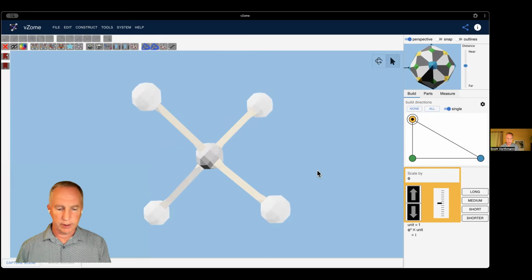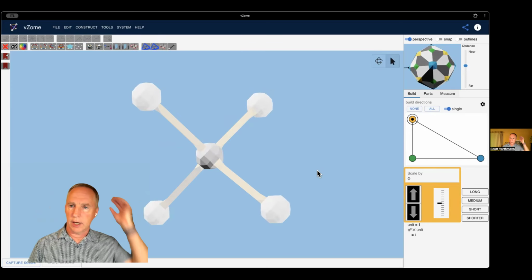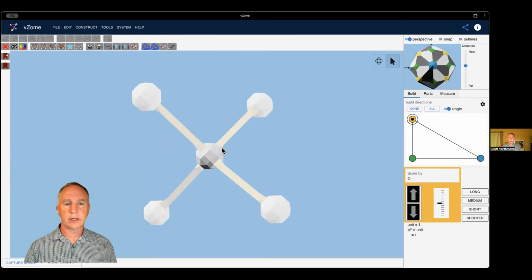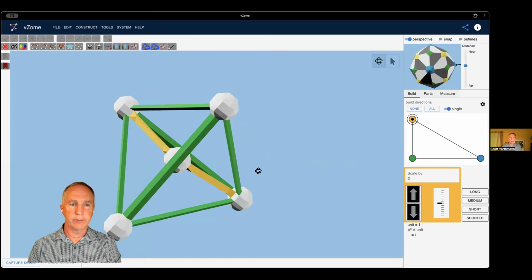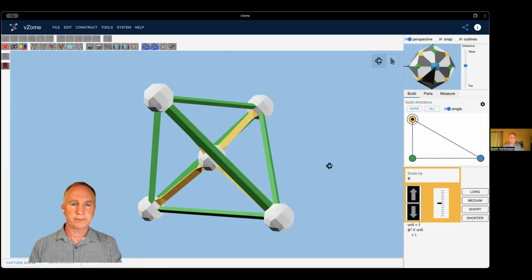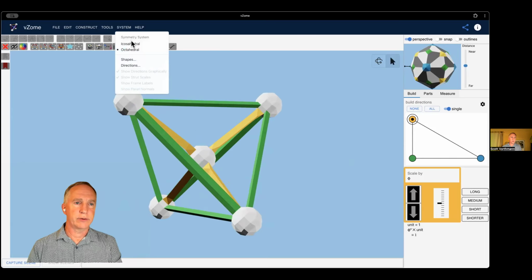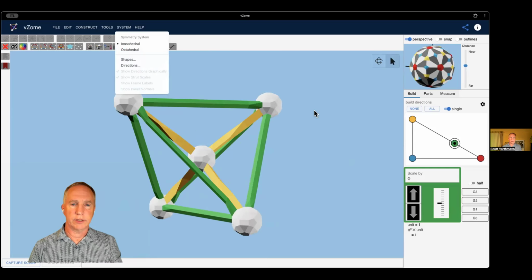And this time I'll do something a little different. We're not going to use the convex hull tool because we only have 4 balls selected. We can use this connect everything strut joining tool, and that's going to connect each ball to every other ball. And that's exactly what we need for a tetrahedron. So there's our tetrahedron.